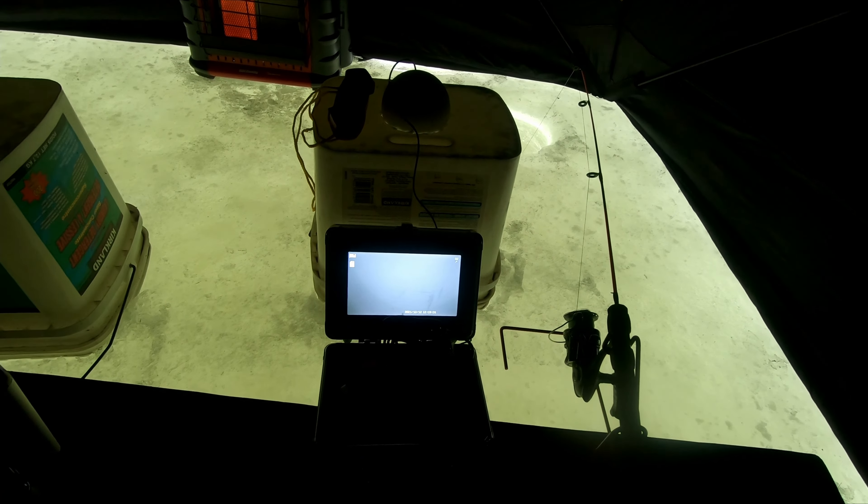We just decided to move. We caught that one fish, had another one, and saw a few, but haven't seen anything since. So we're moving — as you need to do sometimes in ice fishing. The area I'm pointing to is where we were sitting, and if I turn around you can see where we've set up now, a little bit apart. Just an update on ice conditions: it's a beautiful day temperature-wise and ice conditions are almost perfect as well. I wish there was a little more snow on the ice since it's very slippery without it — snow patches make it much easier to walk. But otherwise pretty much perfect. Eight inches of ice, water is relatively clear, and it's a beautiful day. We'll see if we can pick up some more fish.